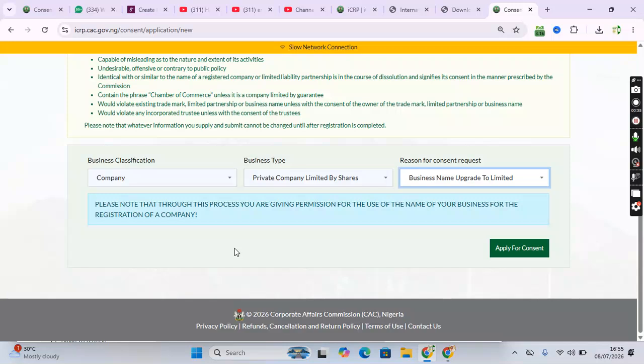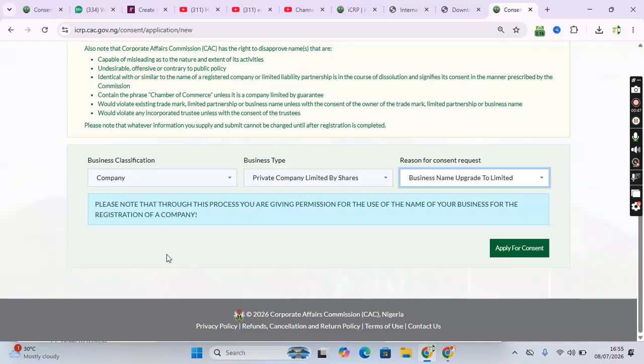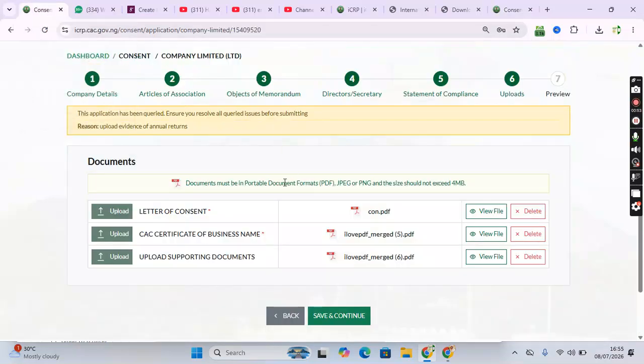it will bring out that business name for us to click on apply for consent, or for even this button to be activated, because it will not activate if you do not input the right registration number and all, right? And before now, you guys would agree with me that we don't even need to upload evidence of annual return. Some people usually do their process like that, but I do not. Before, I don't, and I've gotten numerous approvals with no issue, right?